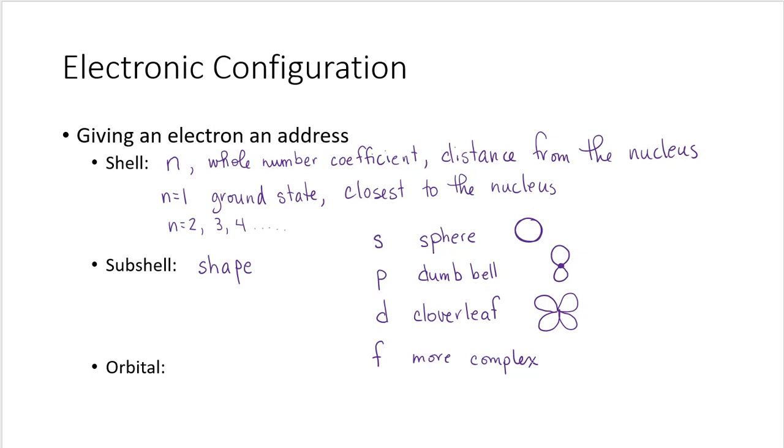And then each one of these subshells is broken down even further into orbitals. That's really where the electron can go in singly first before it pairs. You might have heard that before. It's where the electron can get up with a teammate, and you can't have more than 2 per orbital.